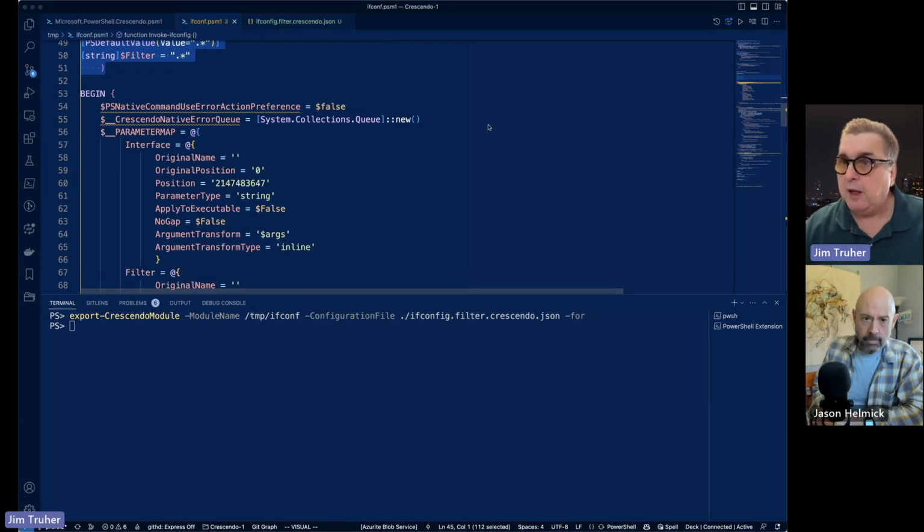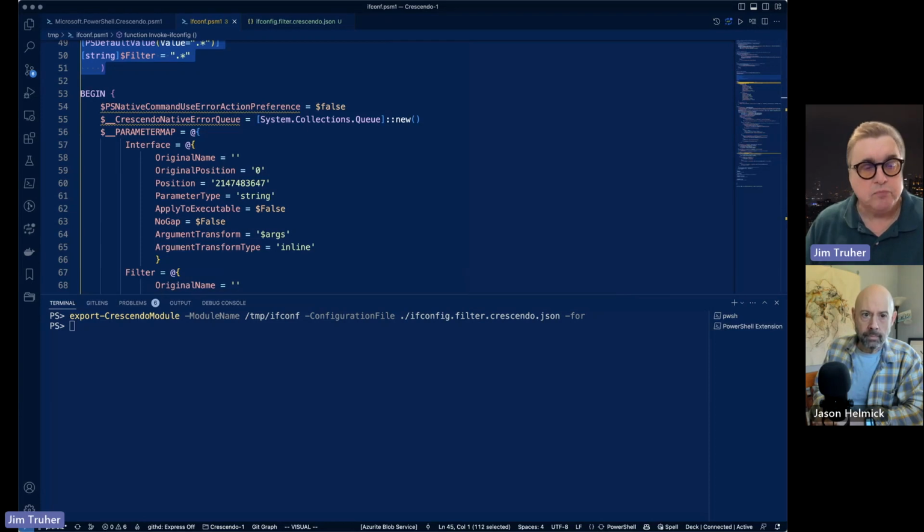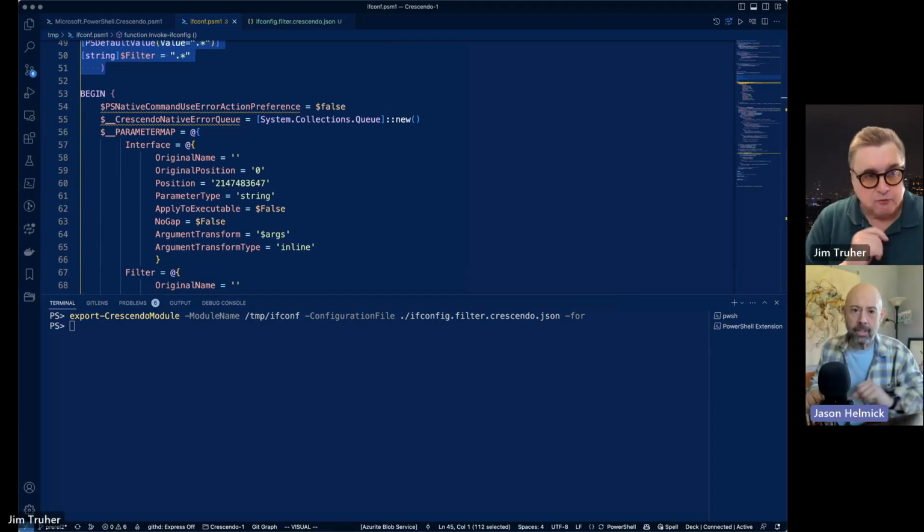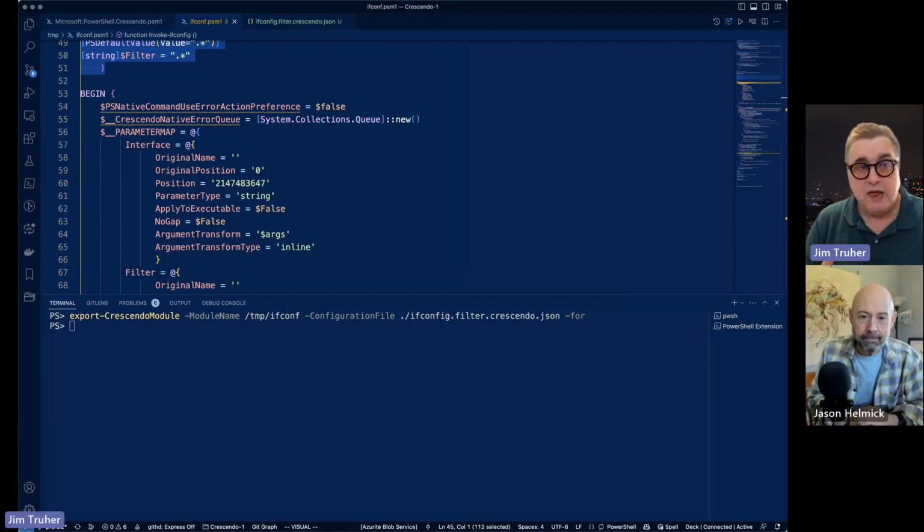So this is all done to be sure that everything keeps separated, so we don't share errors. Everybody has their own little queue of errors. Right. Remember that a module can contain many different functions, many different proxies. We want to be sure that each one of those has their own errors. So that way, if you didn't drain the error queue, or if it was shared between all the proxies, you might have some aberrant behavior that can occur.